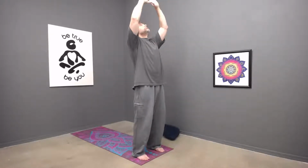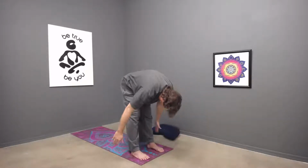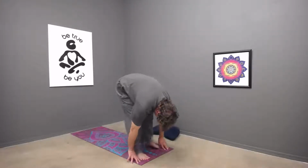Inhale slowly. Then exhale. As you exhale, hinge forward from the lower back. Palms go to the calves. Elbows into the sides of the legs. Forehead goes to the knees. Focusing on the breathing. Palms to the sides of the feet.